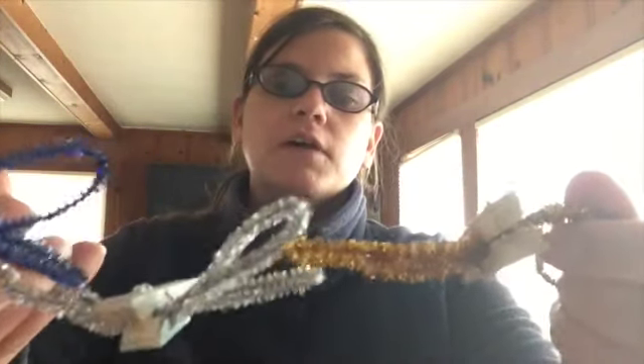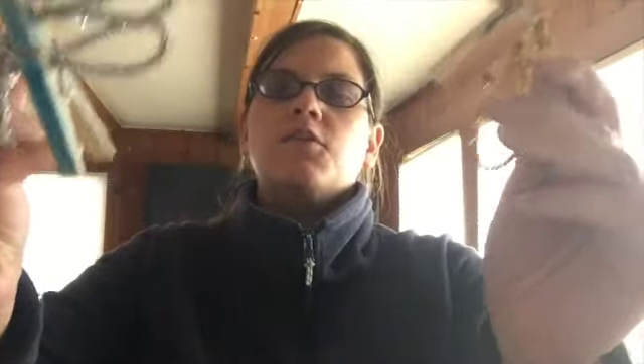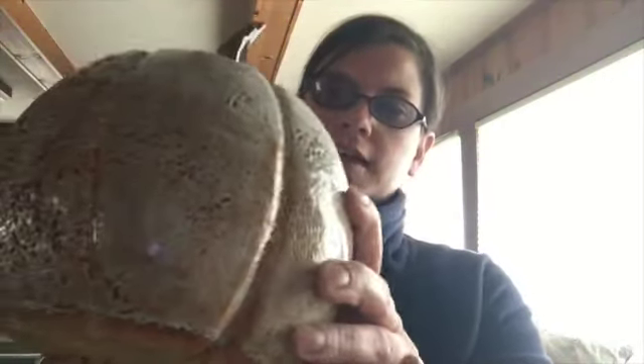I created these dragonflies out of clothespins. And then I did this one — I did a flower out of paper, and then I did this out of clay. That's why my art piece is my favorite one. It's because I love dragonflies, and they are pretty to watch, and they fly around outside.